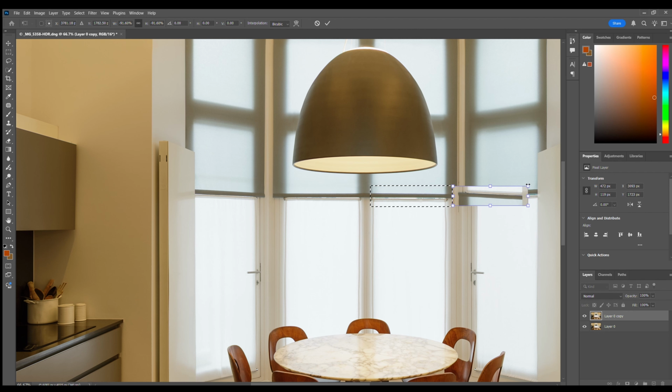So it's reversed, but I need to reverse it the other way around. So I'm going to go like so. Oh, why is it doing that? Okay, let's go back. Let's go back.